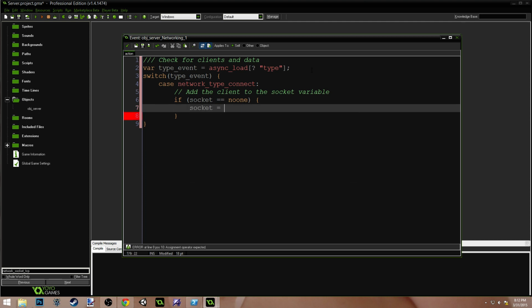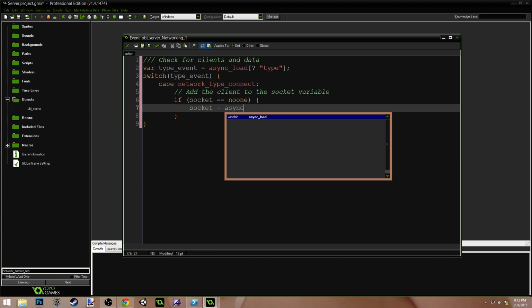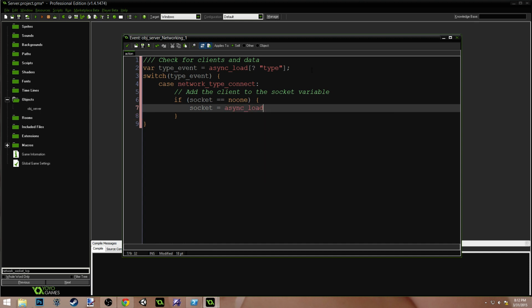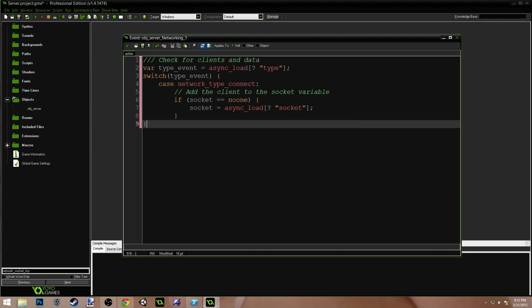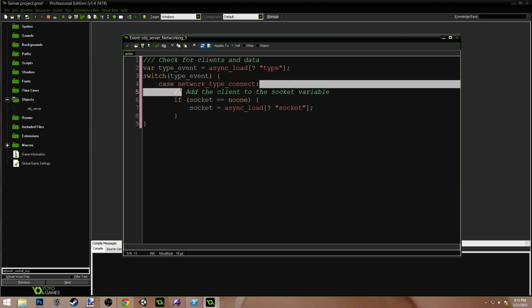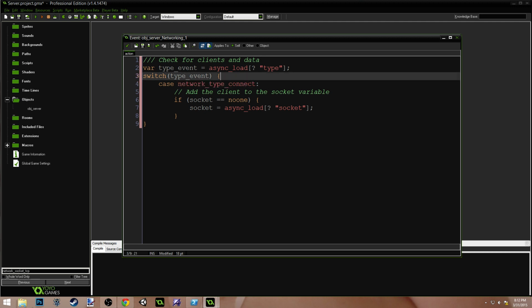Socket equals async load. Recognize that? It's our DS map again. And then we're going to get the key of socket, which is going to return the value, which is the ID of this socket that is attempting to connect. So if there's a socket attempting to connect, it's going to fire a network type connect event.